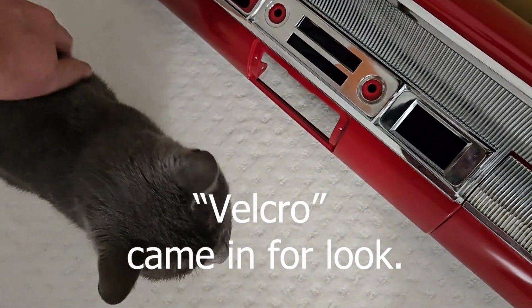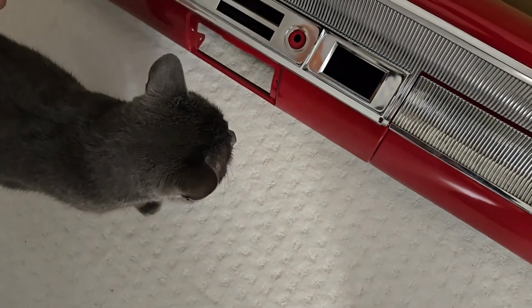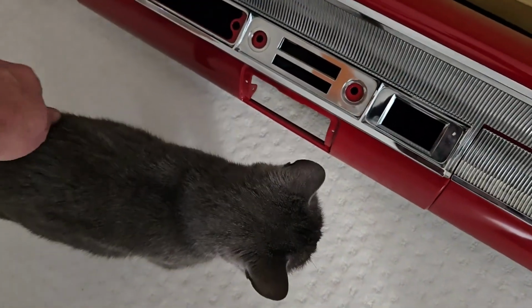We have a couple more things getting prepped to see some paint, so we should wind up with some more nice stuff to look at real soon. And we should be getting another load back from Peter, the chrome plating guy. So that's something else to look forward to. There's a couple of interior pieces, the steering wheel. I don't want to say too much, but there's some nice stuff coming back anyways.